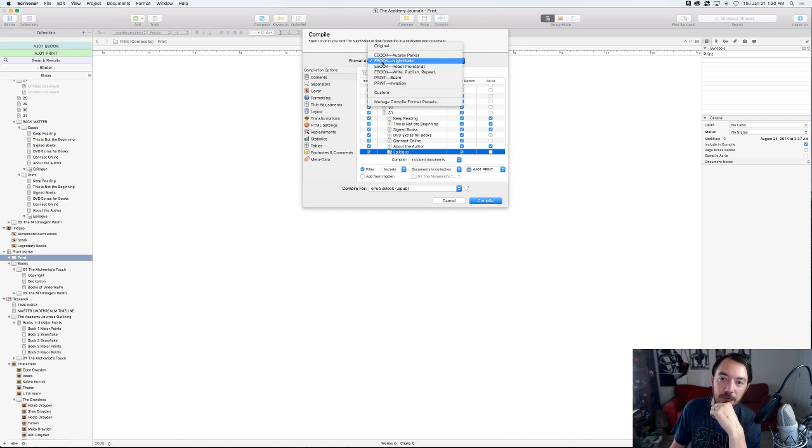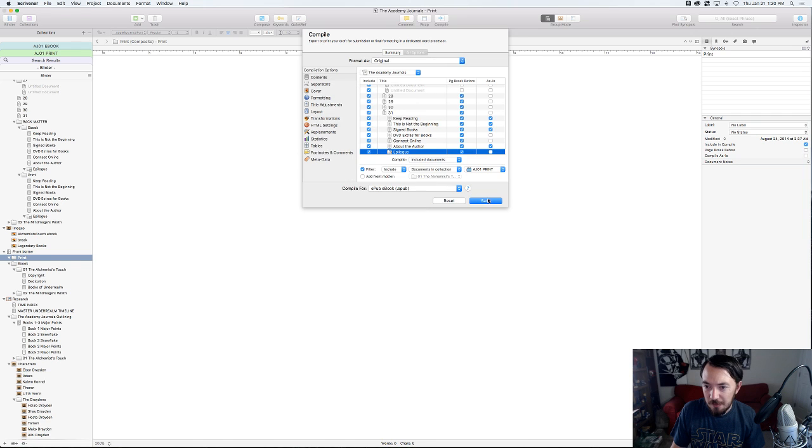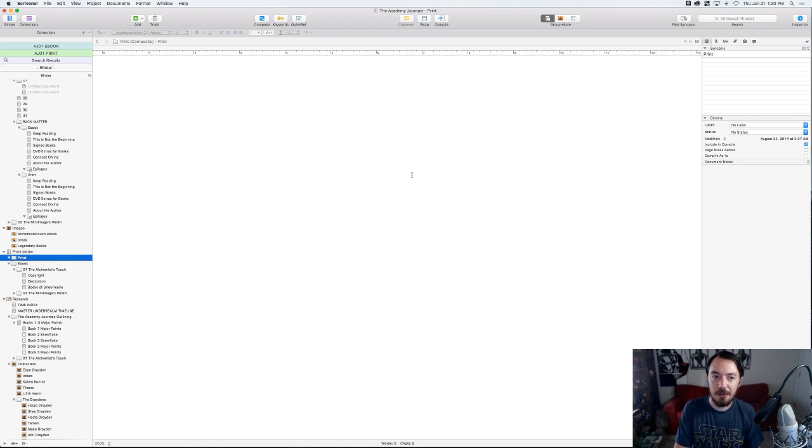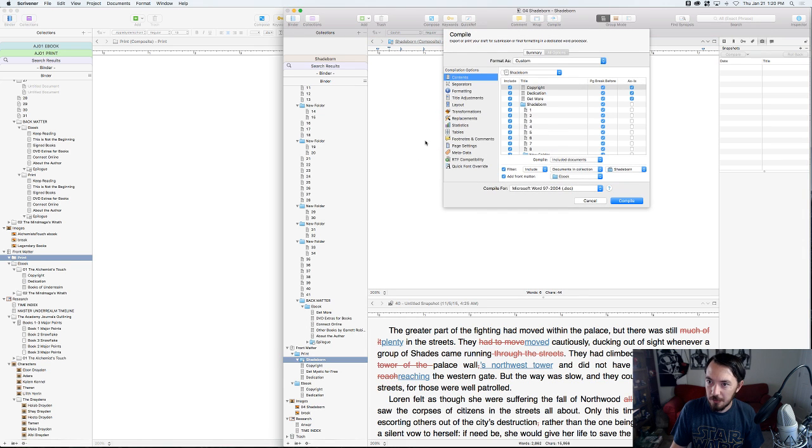Then we have format as print. Where's my print? Oh no, don't tell me I don't have a frickin' print. Oh man, okay, well, good we caught this now, although it sucks that I'm doing it on... Oh, good, okay.